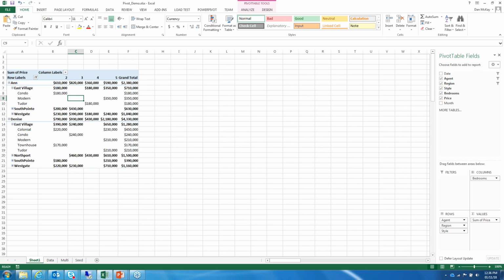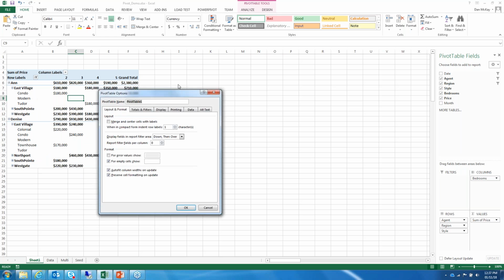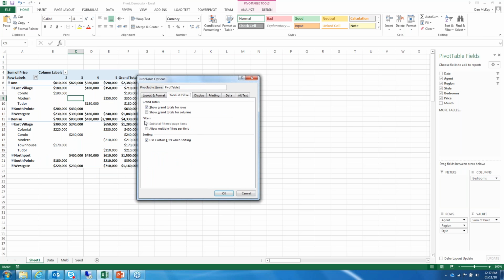Back into pivot table options. We also see some other options for displaying, for layout, showing the values row, the sort orders, what rows get repeated on printing, whether I save the source data with a file or not.